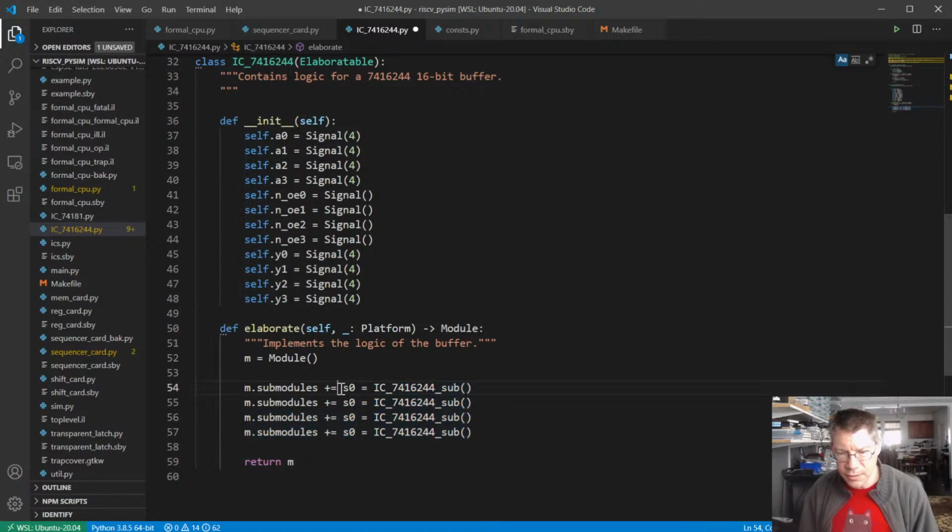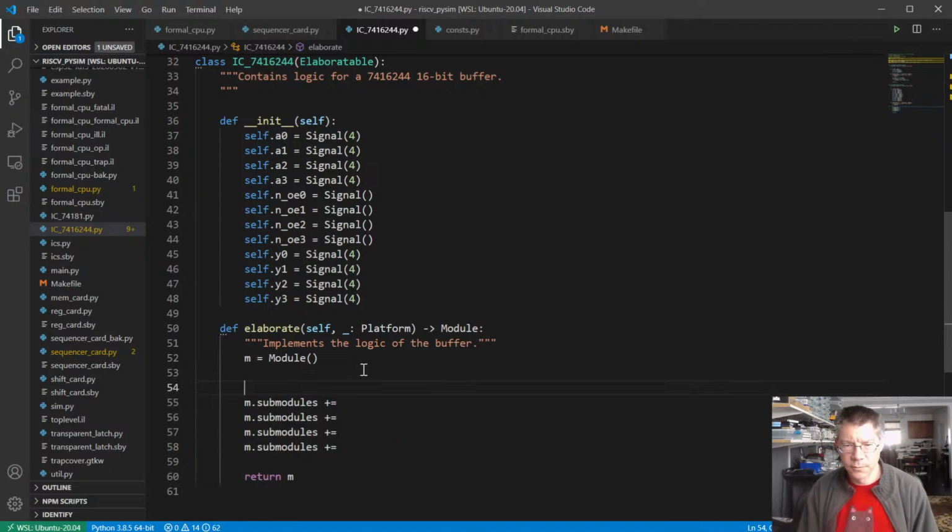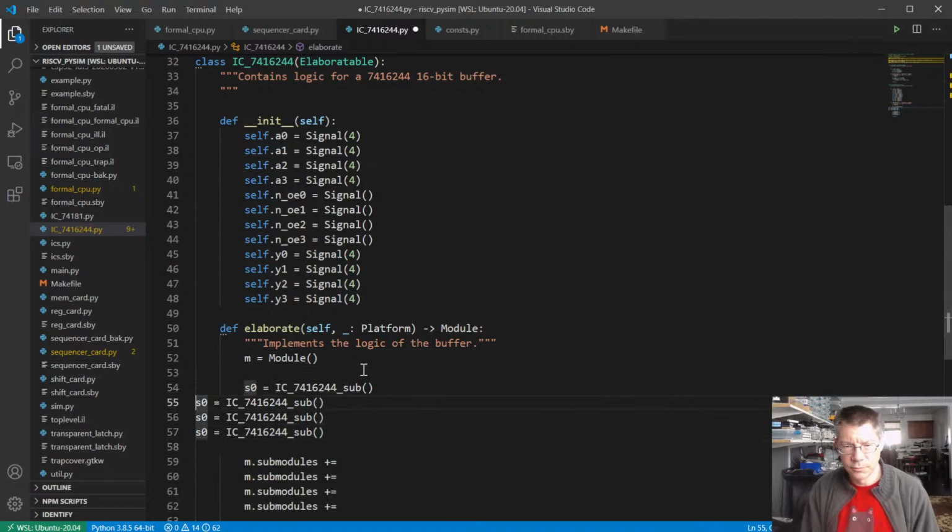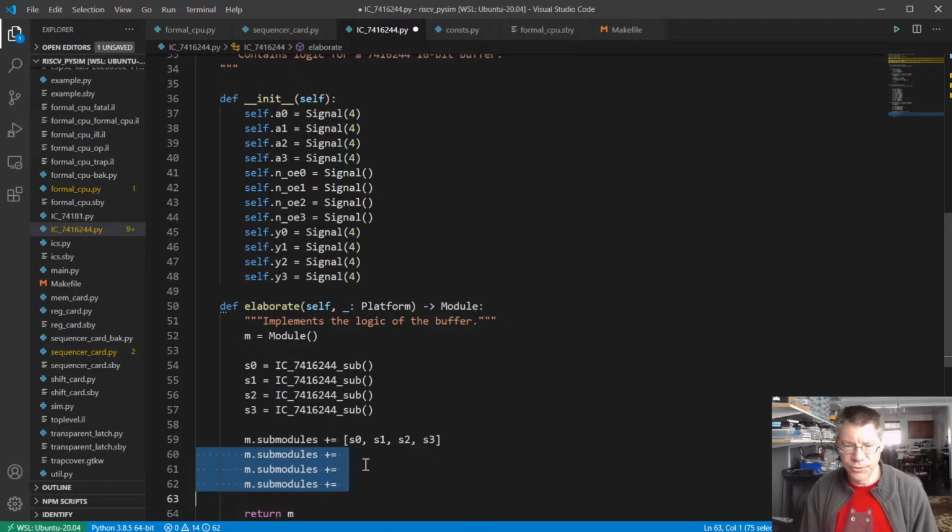Actually, I think I need to do this. 1, 2, 3. And then I can just say S0, S1, S2, S3. Okay, so these are the submodules.